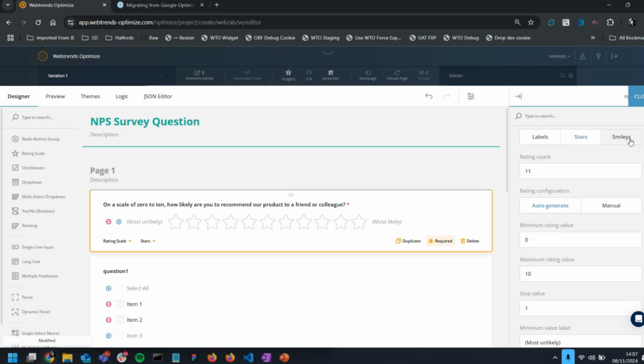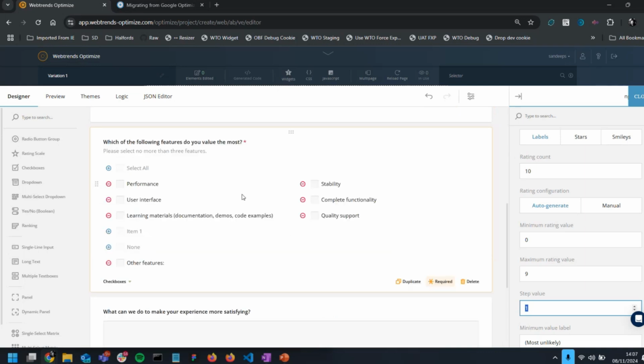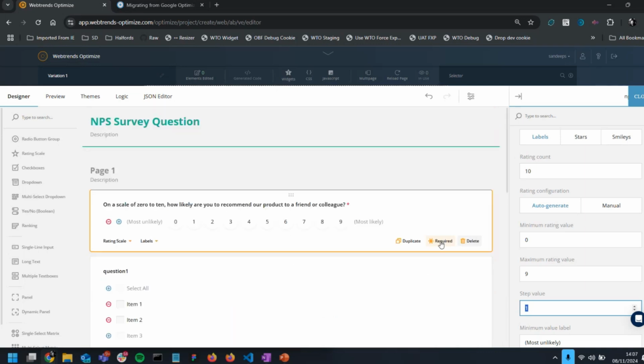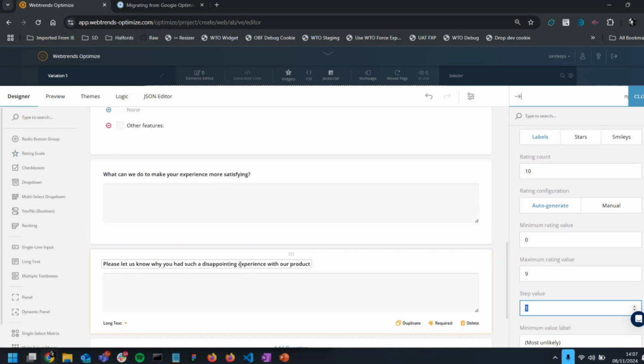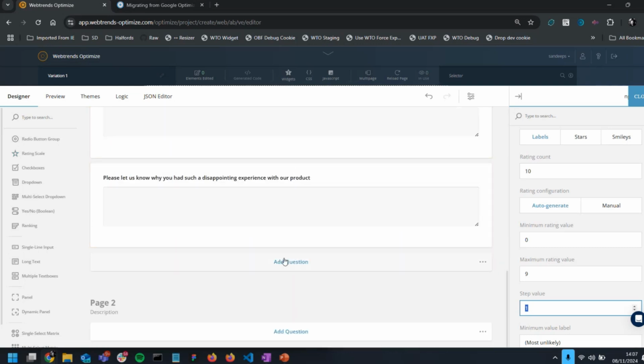You can change it to stars or smiley faces. Create your step value, all that sort of stuff. And yeah, so that's the principle of questions. You've got a bunch of them. Create your questions, add them to the end of the page, create extra pages worth of questions if you need to.